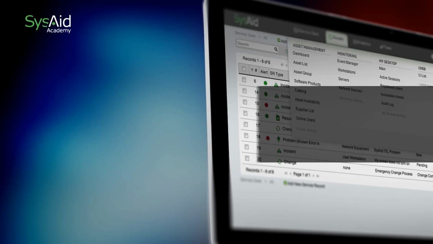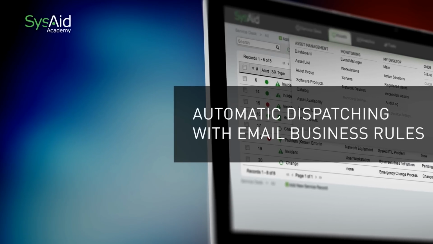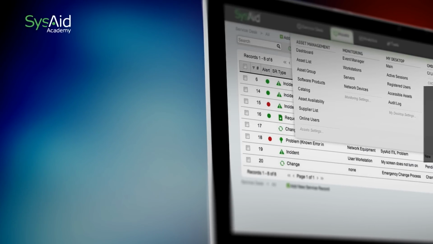So now we're going to take things to the next level. We're going to show you a feature in SysAid called Email Business Rules. We've seen this feature briefly when we did our Christmas webinar, and now we want to go a little in depth into it and show you how to actually get value from it. So let's start. Okay, so what we're going to see here is how simple it is to create an email rule that will take care of a lot of work that's being done by your team.